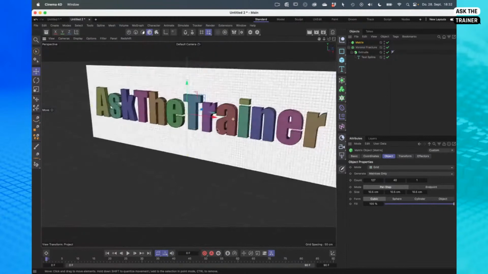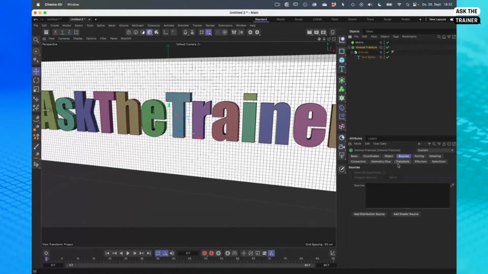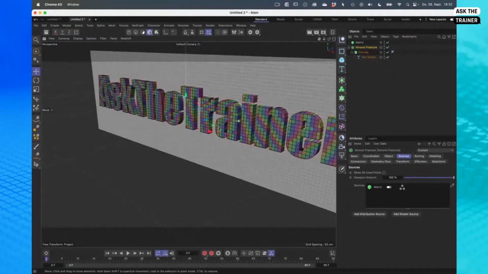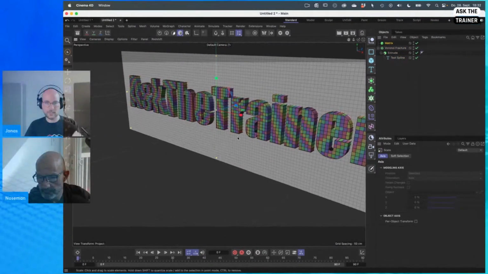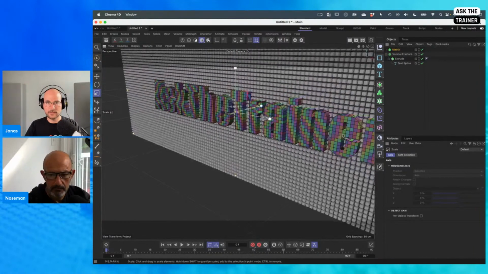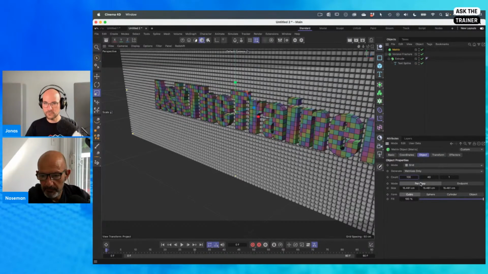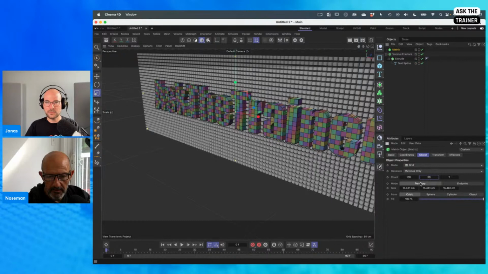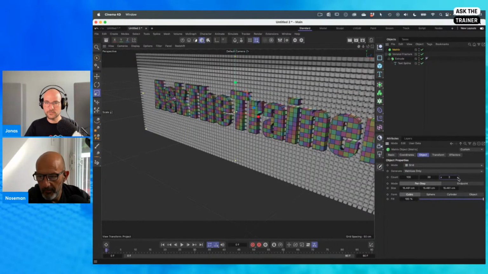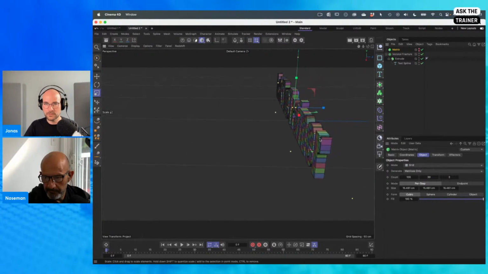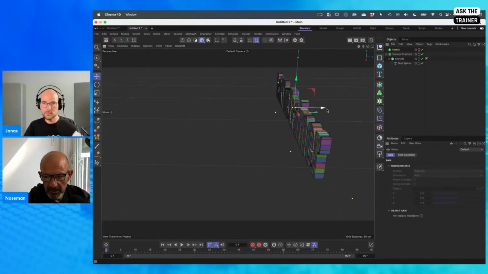And now when I use that to fracture the text here in the sources of the Voronoi fracture, you will see that we can dice the text. And maybe let's say these fragments are too small, then we can just scale the matrix object up. This way we could even bring down a few of these segments, but also maybe bring up this side so that we have a cut here as well. And maybe let me make the matrix invisible because it's kind of in the way. All right, let me move the matrix object.